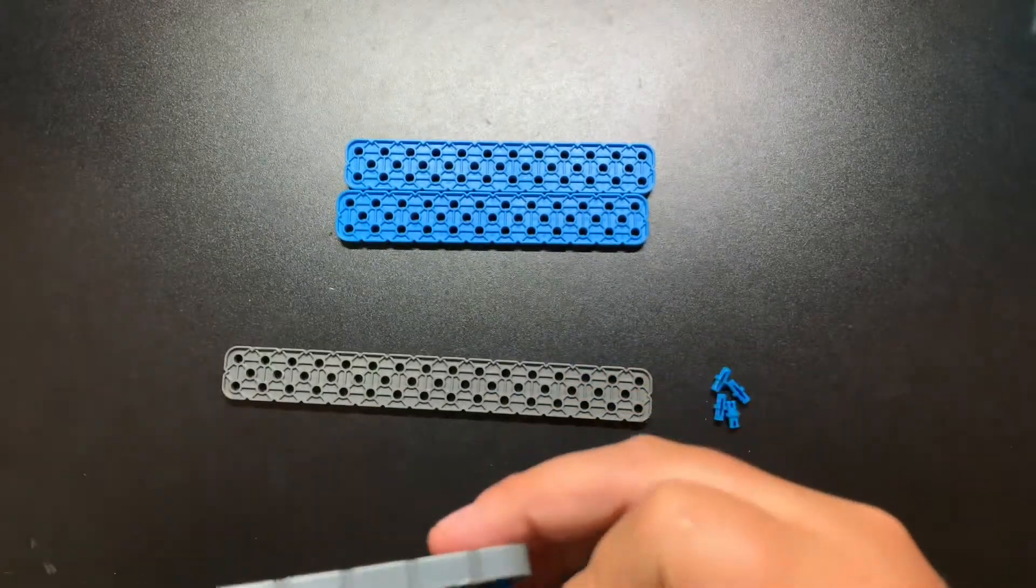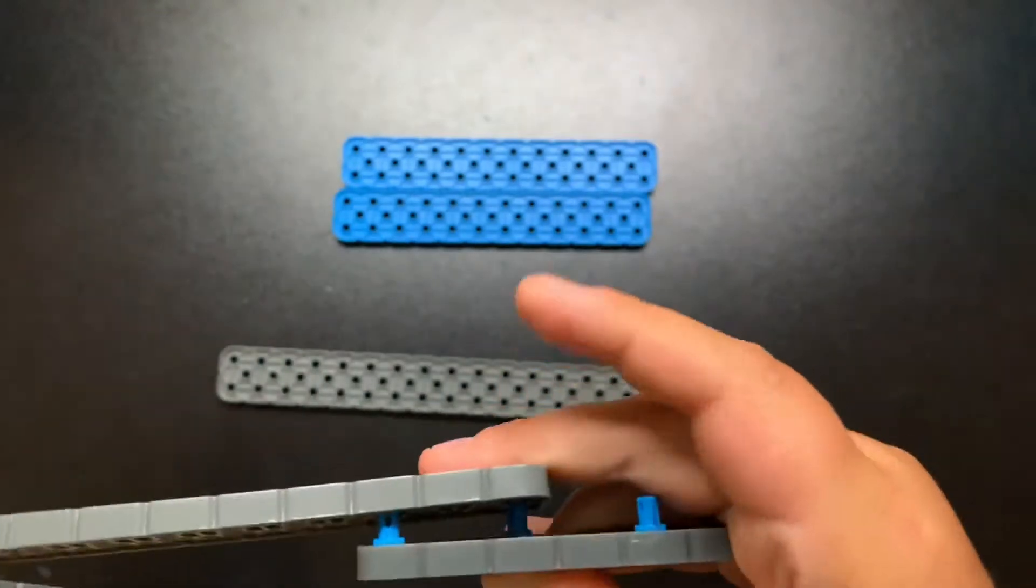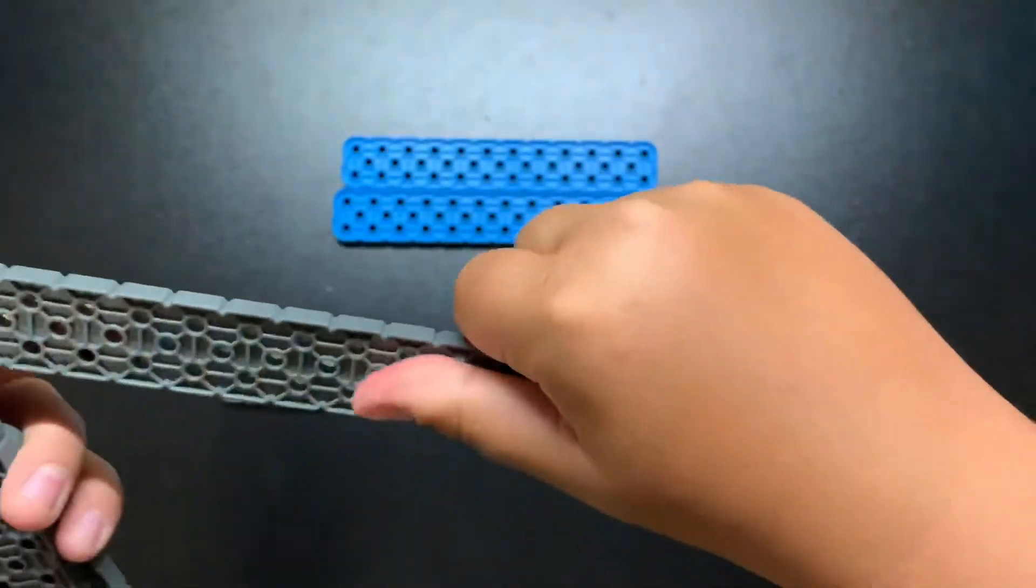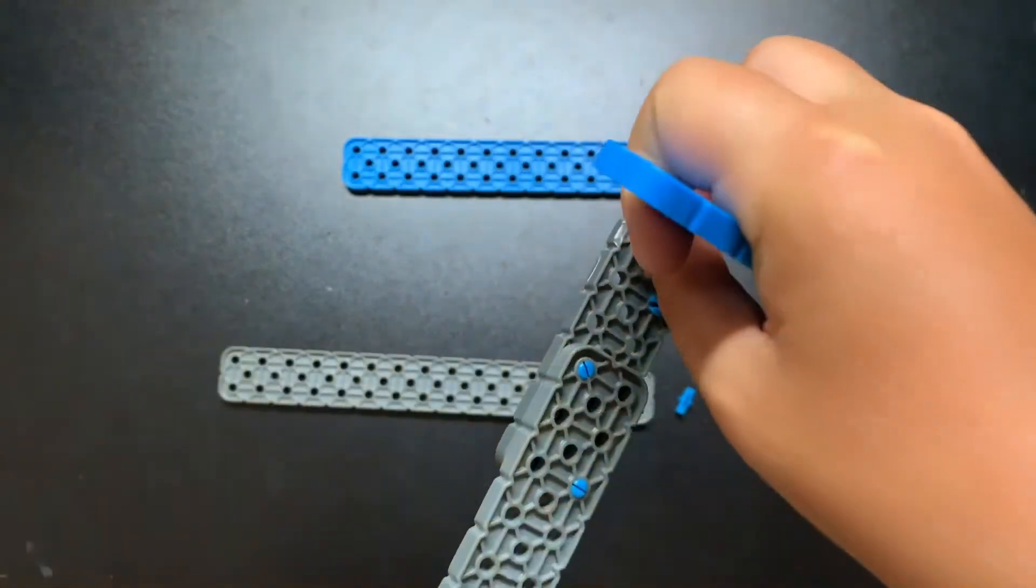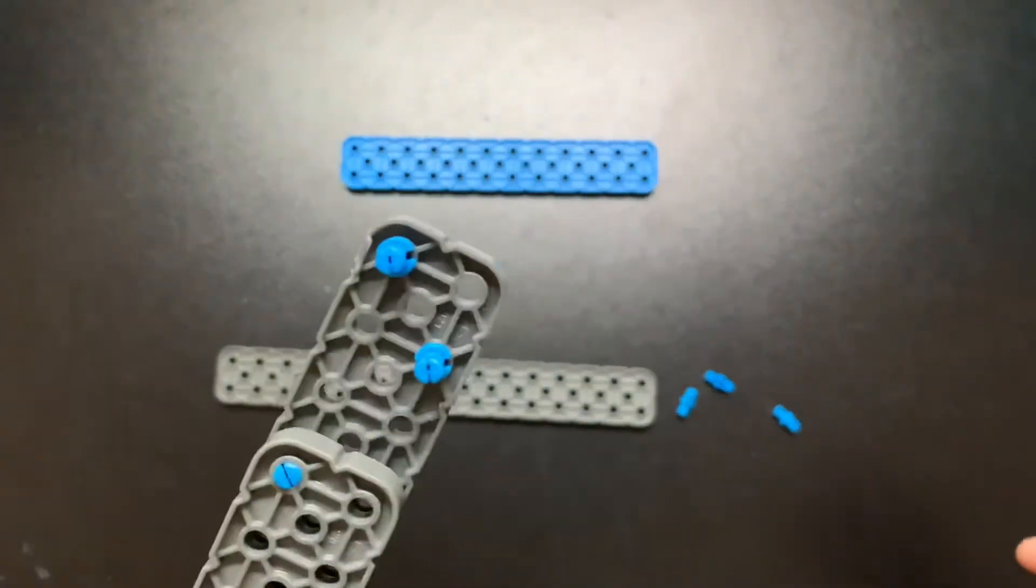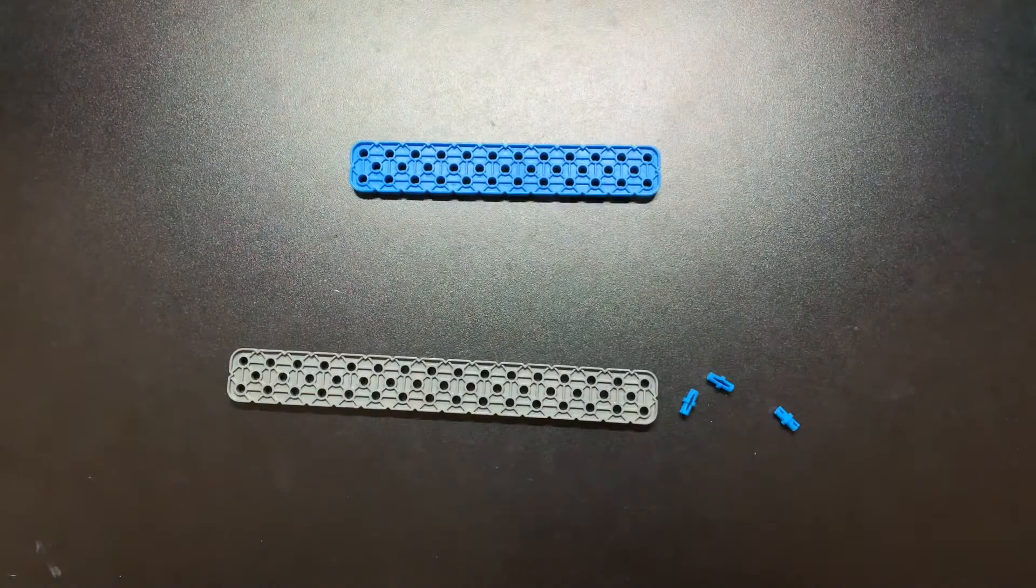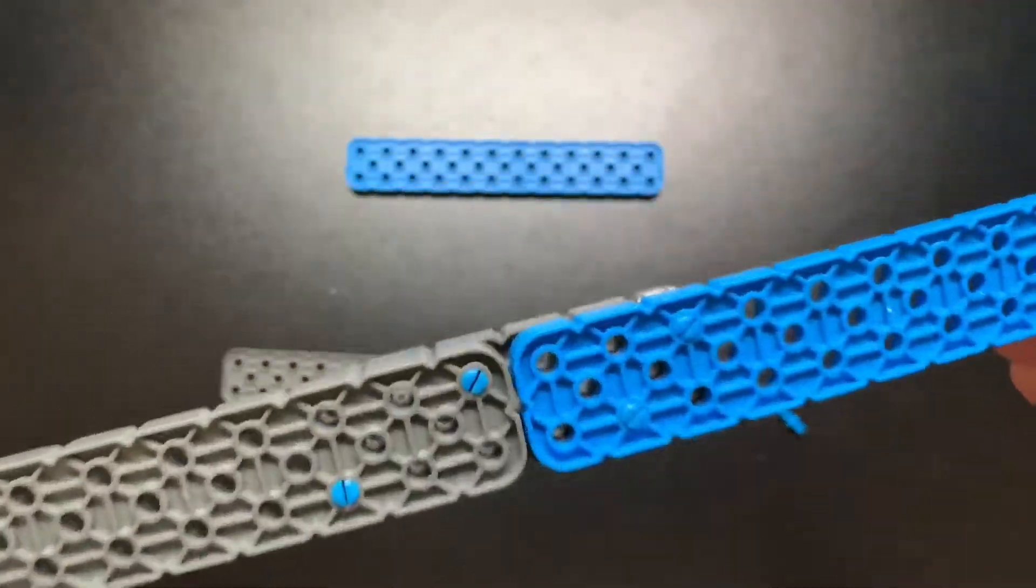And then you're gonna put this top little beam on the top connector on the third hole in on the top. Just like that. Put the connector pins, put it right there. And then get one of your 2 by 12 beams. Pop it right in there nice and snug up against the other one.